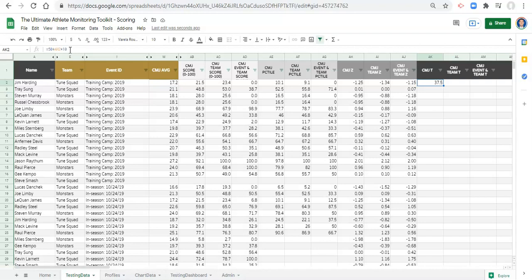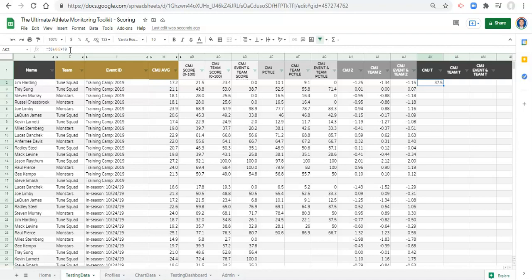On the flip side, if you have a z-score of -5, you will have a t-score of 0. And just like it's super rare to have a z-score of 5, it'll be super rare to have a z-score of -5, and you may never achieve it. So essentially, this could be a score between 0 and 100, but more likely it is not. It's going to be a score somewhere between 30 and 70, give or take. Maybe a little bit higher and a little bit lower than that.